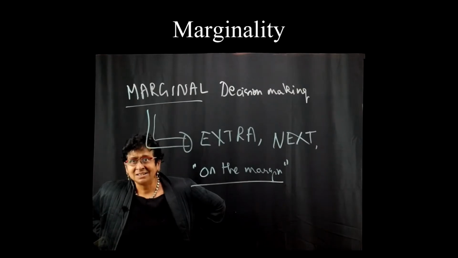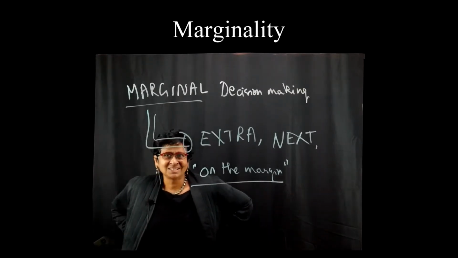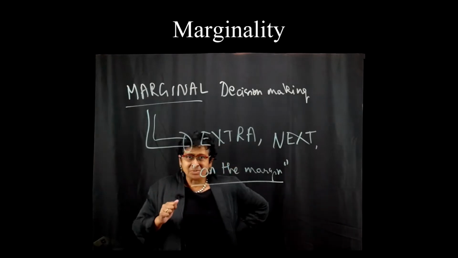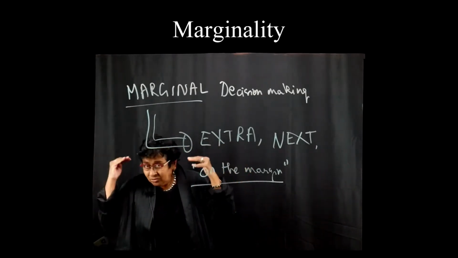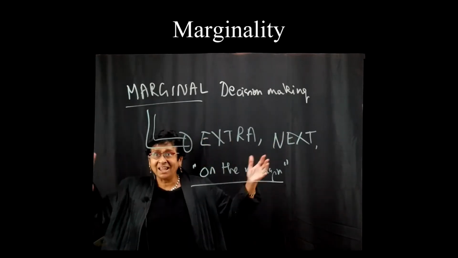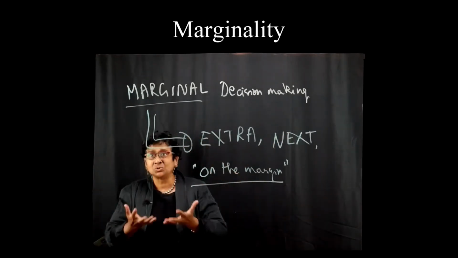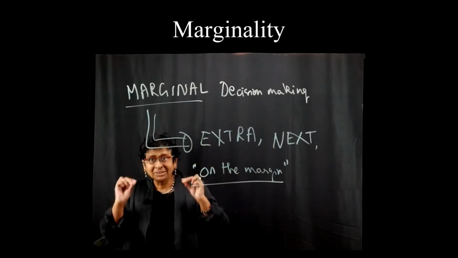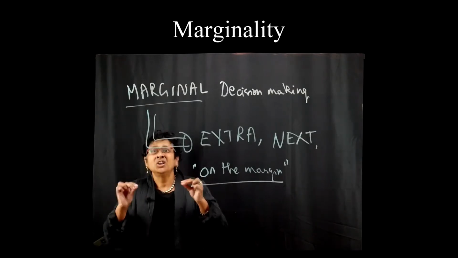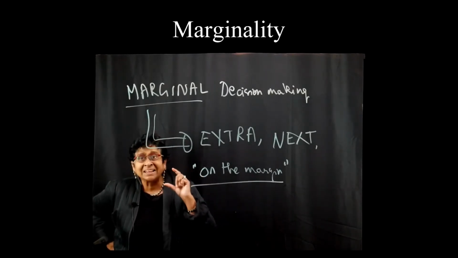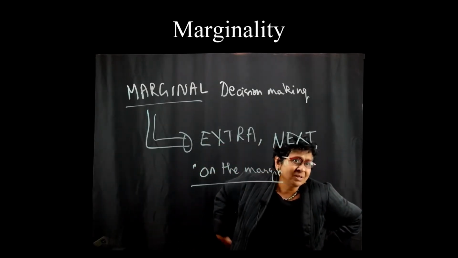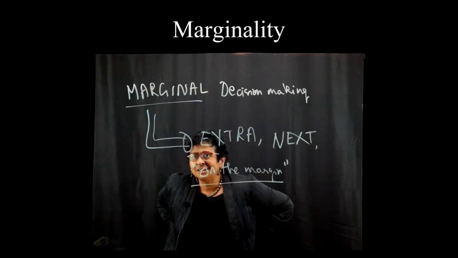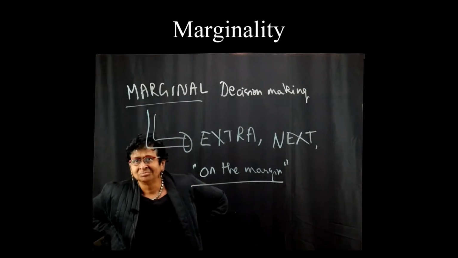I don't decide one pill more, one pill less, how much for the sixth pill, how much for the fourth pill. I think in terms of two pills a day, three times a day. I think in terms of an actual, complete volume of product. I don't actually think in terms of margins. Similarly with something like cars, I don't actually think in terms of the next quarter of a car.